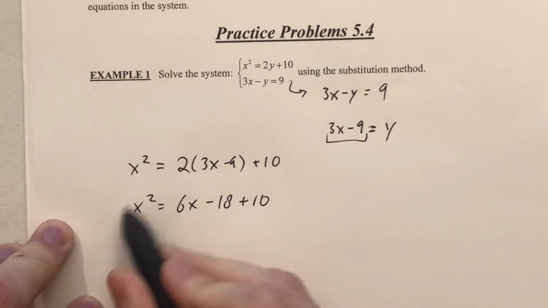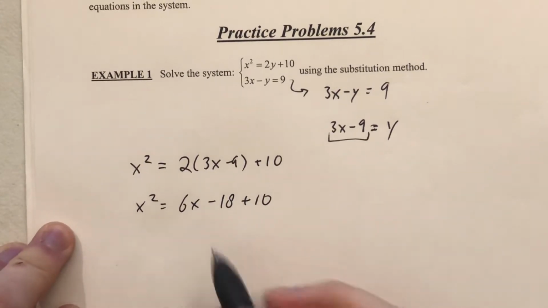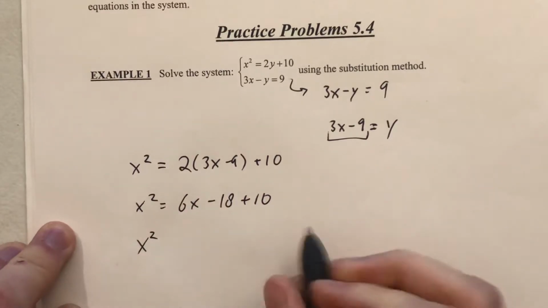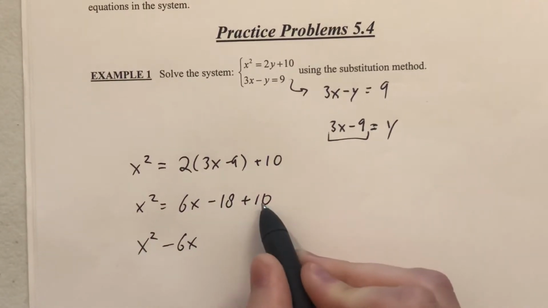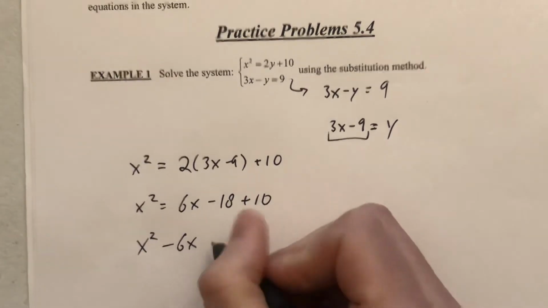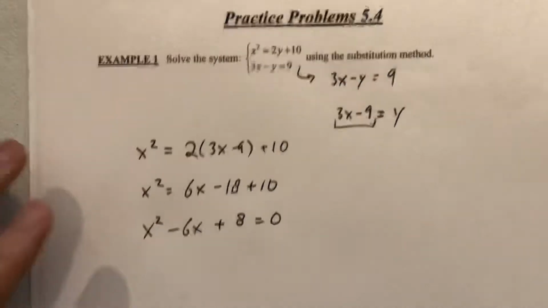Notice it is a quadratic equation. X squared is its highest power. So the general approach to these is get everything to one side and factor. So let's see if that works. Also here, I'll have a negative 18 plus 10, which will be a negative 8, but moving it over to the other side would make it a positive 8. So I'll do that there in that one step.